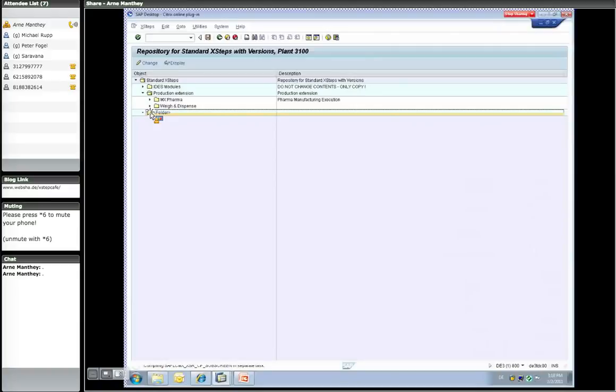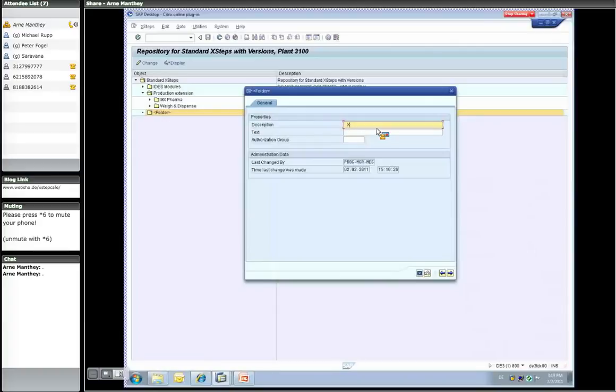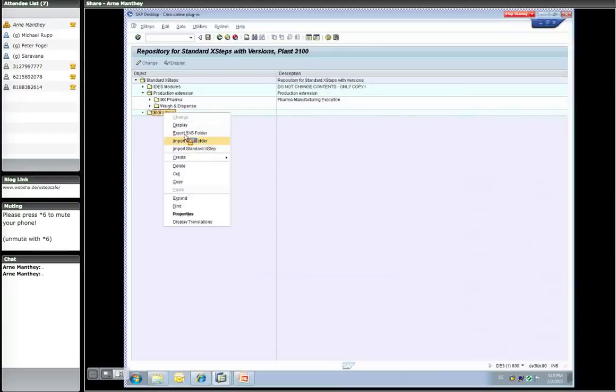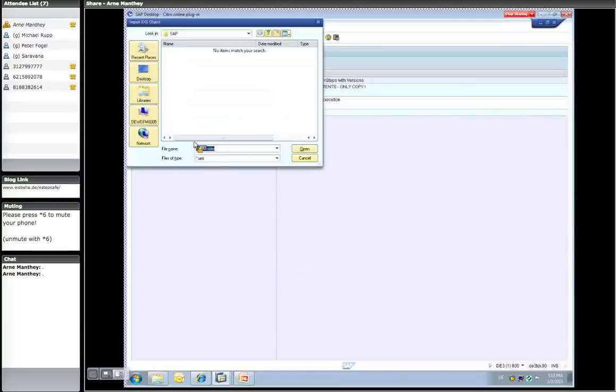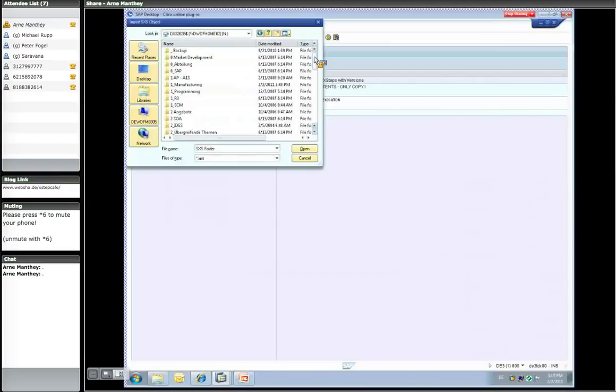Let's name this folder here SXS library. And hopefully I can do that here. Import SXS folder, and should be, no, yeah, that one here. How is it called? SXS library. There it is. Okay.